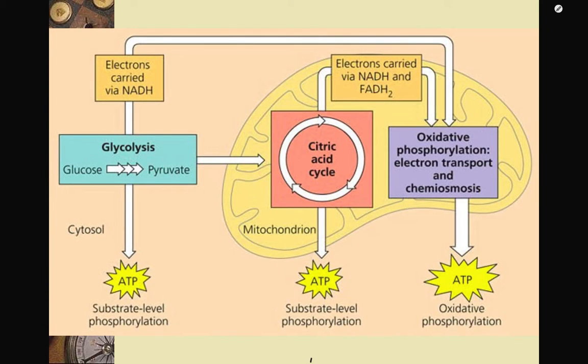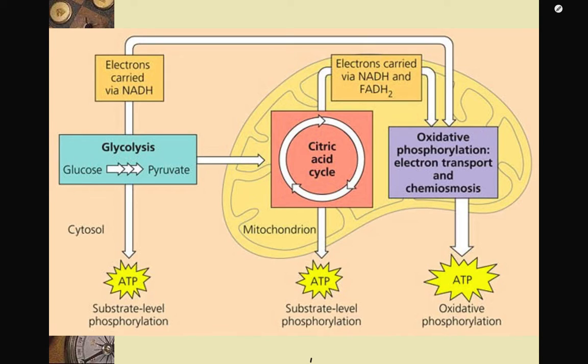All right, here's the big picture of cellular respiration. Glycolysis happens outside here in the cytoplasm. No oxygen. This is anaerobic. Those two ATP are used to power the citric acid cycle, aka Krebs cycle. This happens inside the mitochondrion. This big yellow bean shape is the mitochondrion in this diagram.